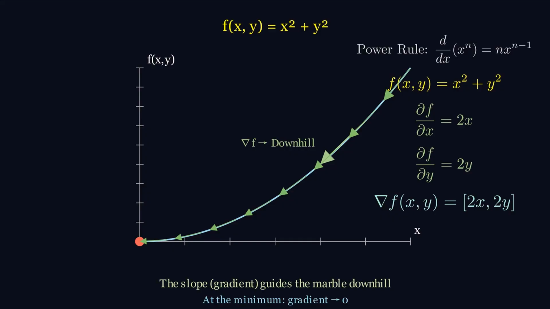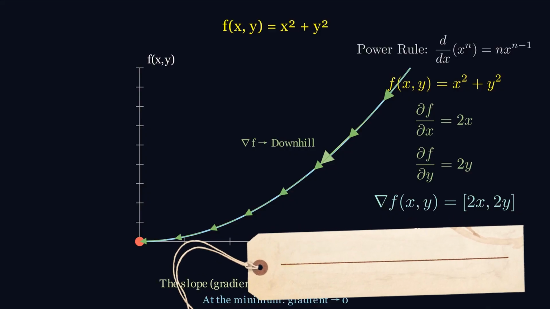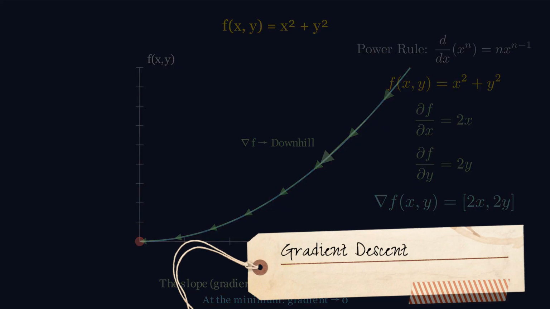But in the context of deep learning, our goal isn't to go uphill, it's to go downhill to find the lowest possible value. That's why we move in the opposite direction of the gradient itself, and hence we call this the negative gradient. And this simple idea is the foundation of the gradient descent algorithm. Why gradient descent? Because we are trying to find the lowest possible value by descending along the gradient, hence gradient descent.